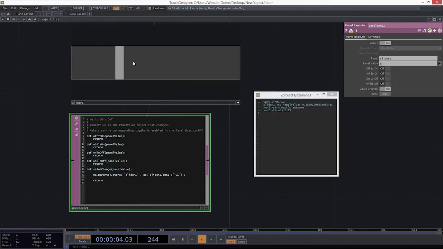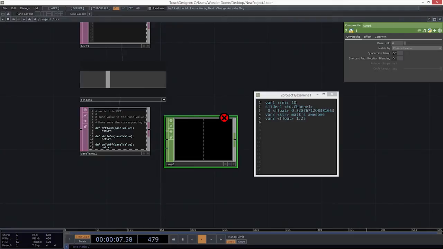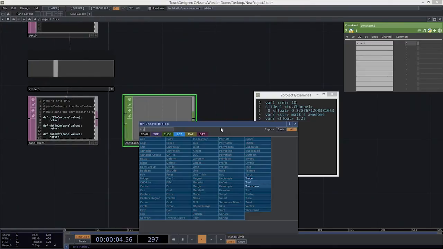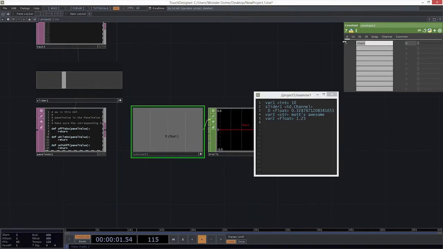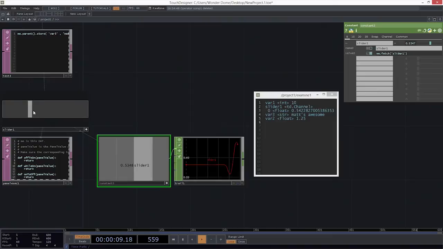And now we should see, hopefully, that this is going to, yep, there it keeps going. So we can see that it's smoothed a little bit. And we might be able to better see that if we drop in a constant. Let's drop in, not a composite, a constant chop. So we'll drop in a constant and we'll attach it to a trail so we can see what's going on here. There we go. And then slider 1 is what I want to call this thing. And then I just have to fetch that from storage. Me.fetch. Slider 1. There it is. And now we should see that it's got a nice smooth curve to it because of how it's being filtered.